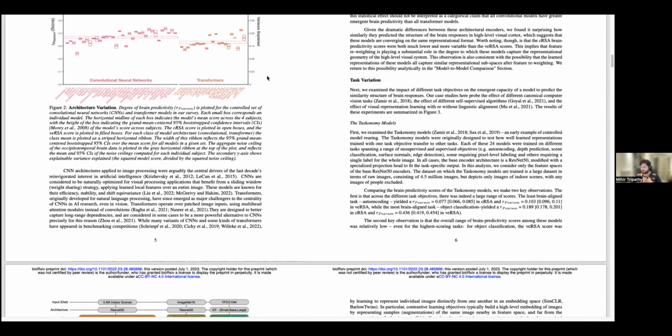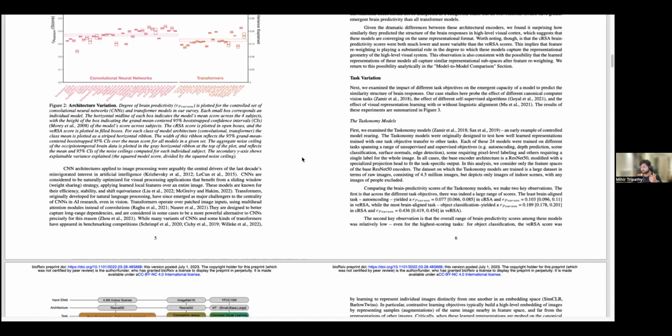Okay. So this was just about whether or not having a convolutional bias. But the next one was whether, what if we use models which have different tasks? Not all of them have object classification. So they use different computer vision models, and some of them were actually self-supervised algorithms as well. And they also tested whether the representation of images and aligning it with their captions actually helps in brain predictivity or not.